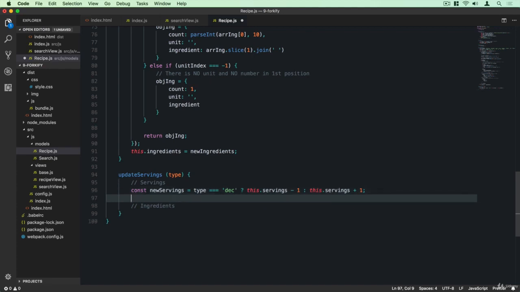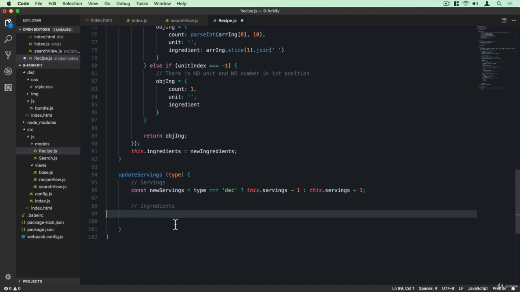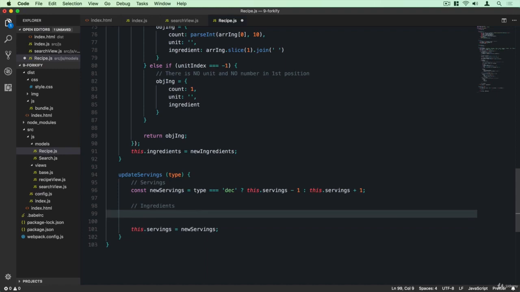And actually we can do it right now. But we still need that newServings variable here to calculate the new ingredients, and that's why we had to calculate it first. So this.servings will be the newServings. All right, and now as for the ingredients, well, we need to update all of the count numbers, right? Because the counts that we have are valid only for the current amount of servings. So we assume that we have 4 servings and that the counts in the recipes are perfect for that. So if we then decrease or increase the servings, then we also have to update the counts. And we're going to have to do that for all of the ingredients.